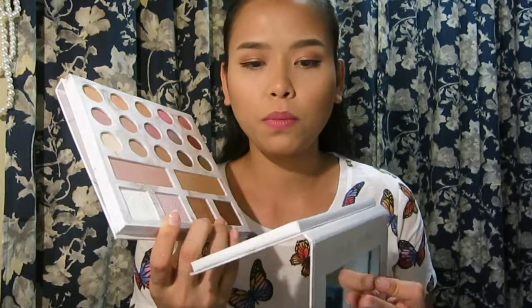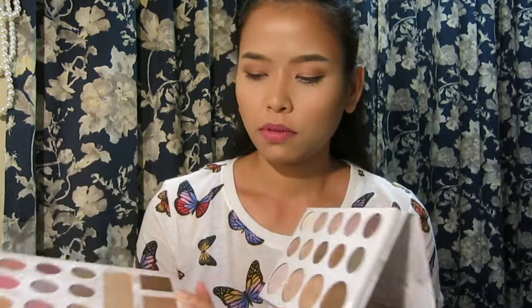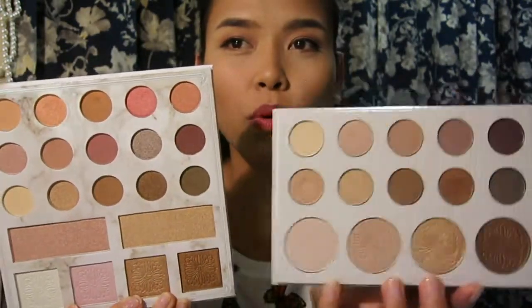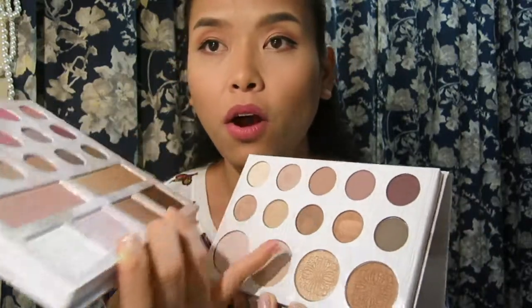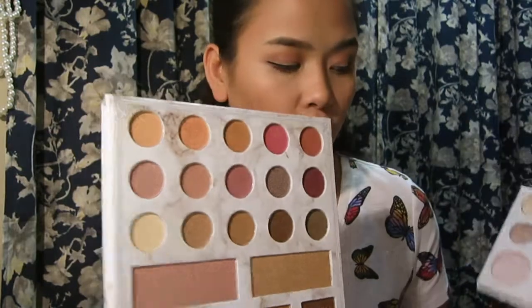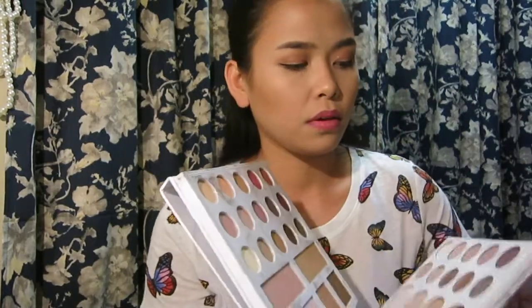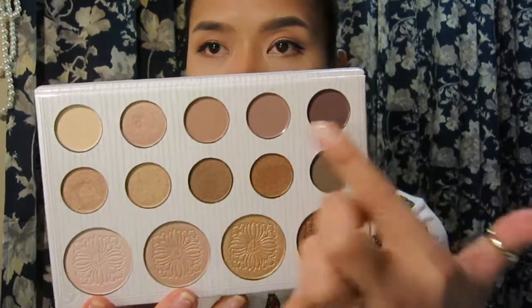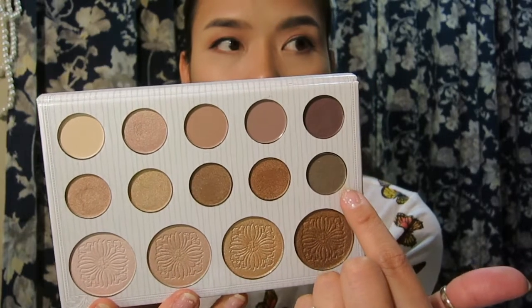So anyway, the colors on this section right here, you would think that they're almost alike, but this one is darker than this one right here, because I don't see the mauves on top of here, the old one. The mauves here are darker than the mauves right here on this section. So if I look at it really hard and up close, the mauves on this section right here are much darker, like right here is what I'm talking about. And this one is the same on the new one.